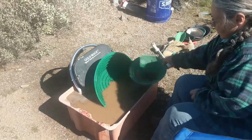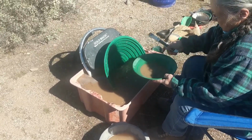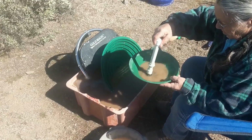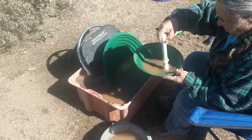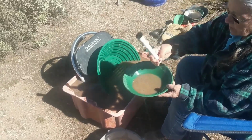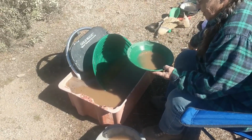Now what we do is spread the material out, and we use a magnet to pick up all the magnetic black sand. Makes it easier to pan. Sometimes you can see the gold right after you do that. Yeah, see that, just that little cup, there's a lot of black sand here.